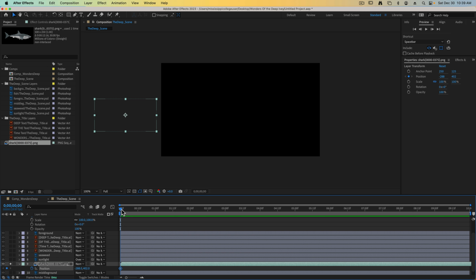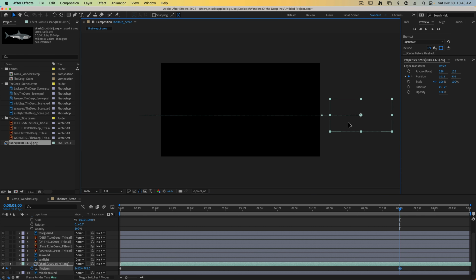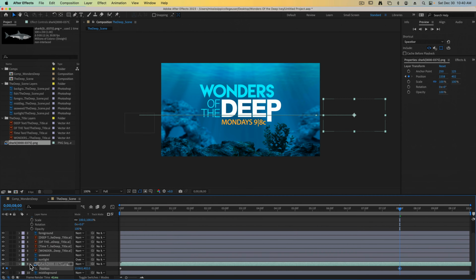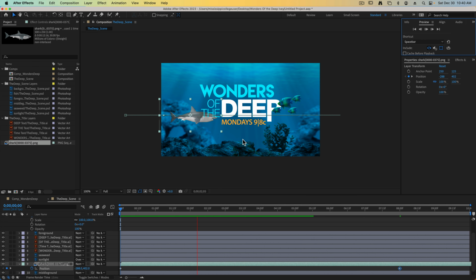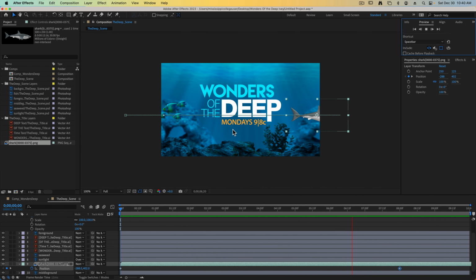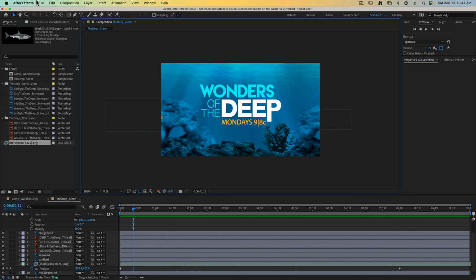Now let's move our current time indicator to 8 seconds. And with it over here, let's move our shark all the way over to the right-hand side. We can now click on the solo again to turn back on all of our areas, and let's click our time indicator and back it up so that you can get an idea of what it looks like when we press play. You can see this image sequence has the shark animating as well as having the fish animating as well. This is a good point to go to File and let's save our document.